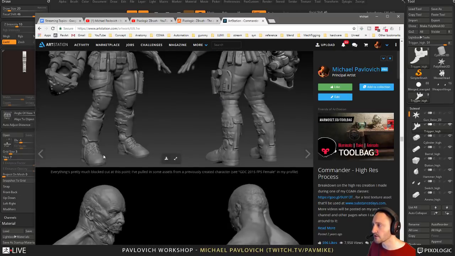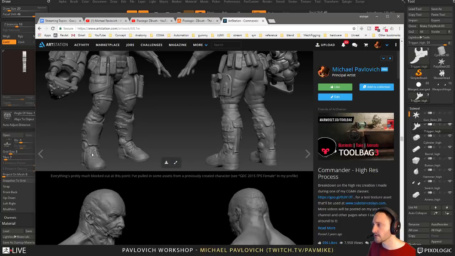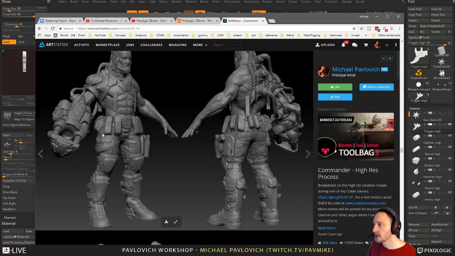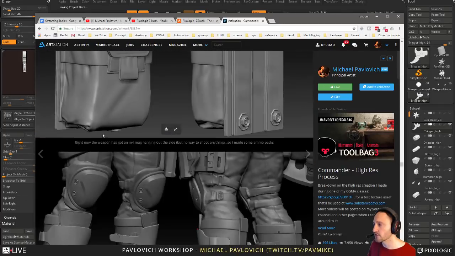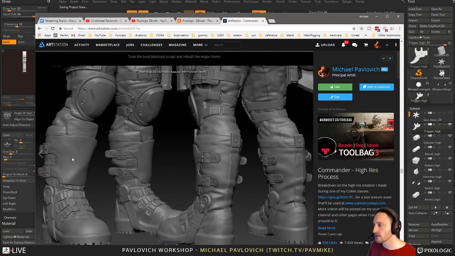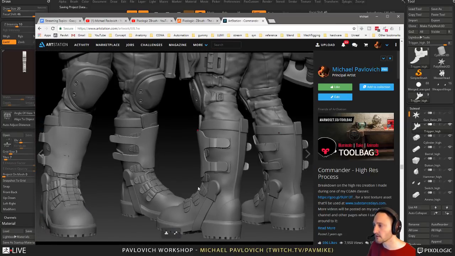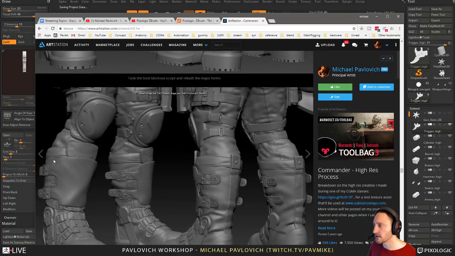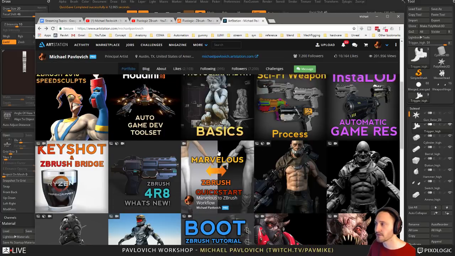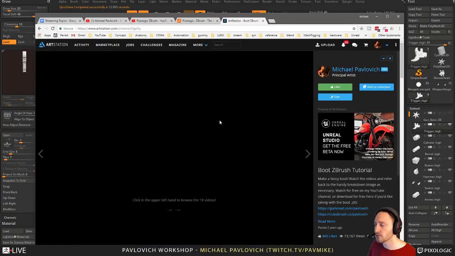And then eventually, once we have the concept done, and this is for any object, but for the boot specifically, you can see we go from that mushy kind of concept into rebuilding this. This is all just hard surface modeling right here. Once you get to here, you just throw in a few insert mesh brushes, wrinkle it up a little bit with a standard brush, and you're good to go. So that process specifically is this ZBrush boot tutorial.